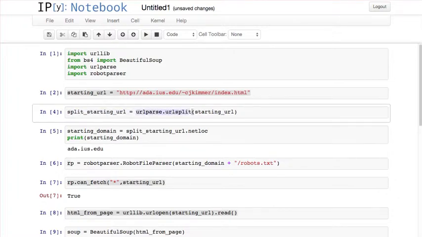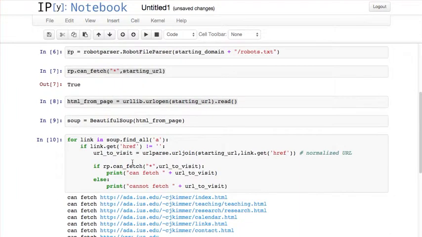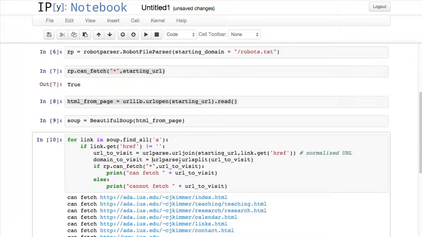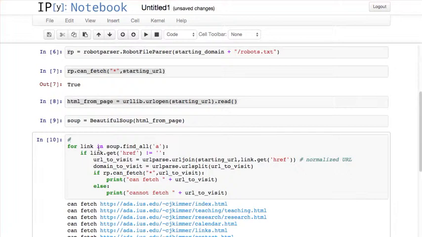And so with that, we're going to use the URL split again. So I'm too lazy to type, so I'm going to copy paste it. I want to take this normalized URL that I just made, and I want to call this domain to visit. So now I've split the new URL that I just found. And so with every one of these links, now that we know which page we started with, let me add a comment to that up here.